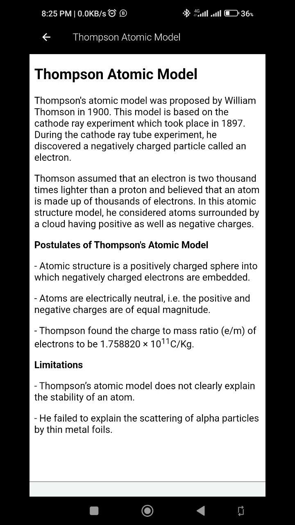Argon, helium, and neon, all of these elements have it complete. So they are called noble gases. They don't react. They don't need to go and mix up with any other thing. It fails to explain the scattered alpha particles by the metal foil, so foils rather, where you can check that when we start talking about nuclear chemistry. I think that will be well understood.